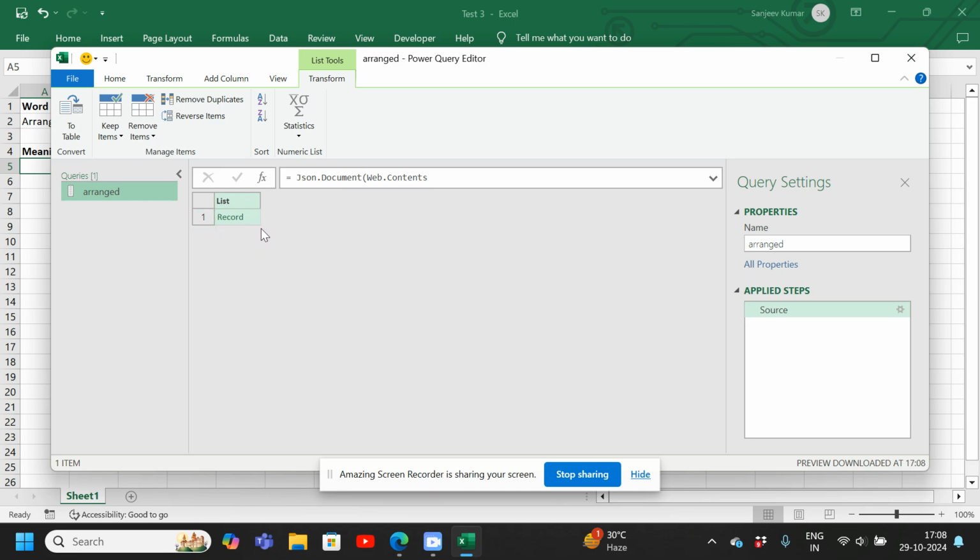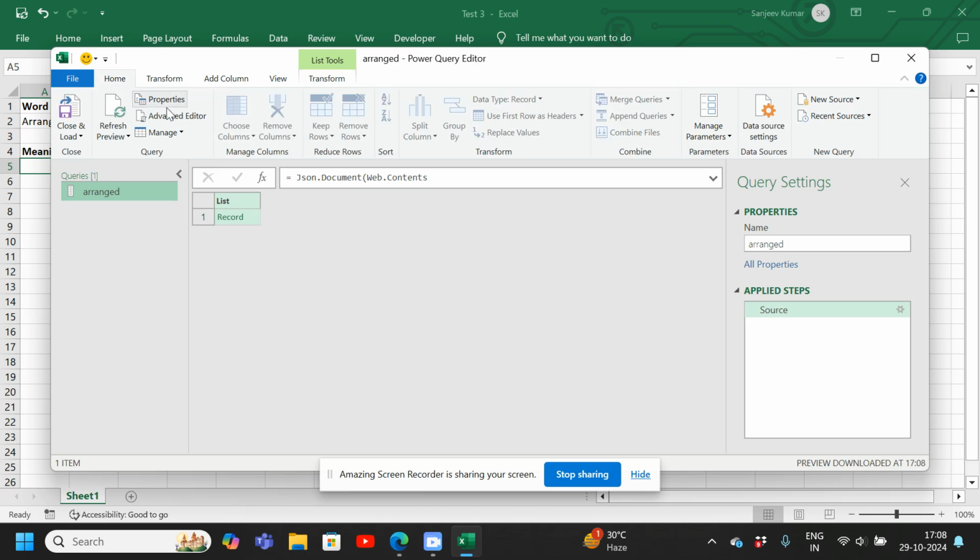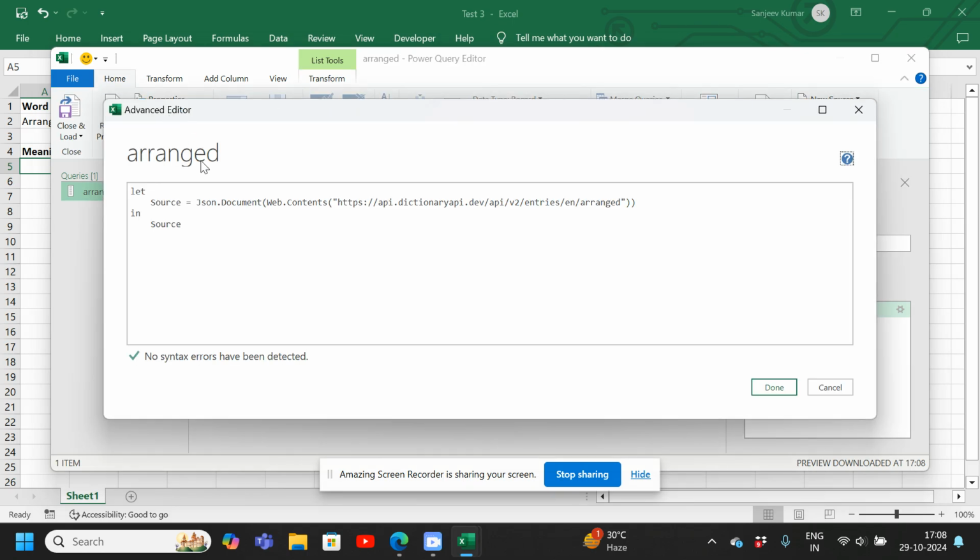We got the word, but we need to use this A2 cell. So we'll go to Home and click on Advanced Editor. Okay, here instead of arranged, we can use the cell. So we'll add a new variable. We'll name it word is equal to, and here we have to get the data from the cell.